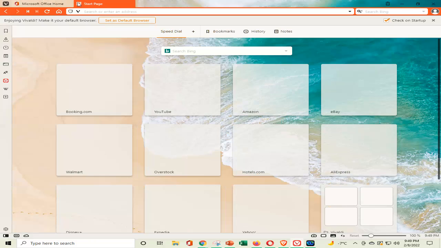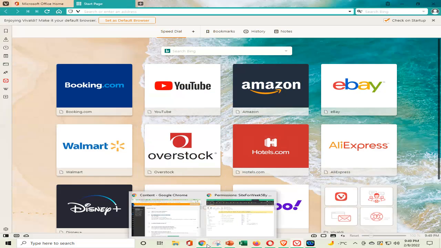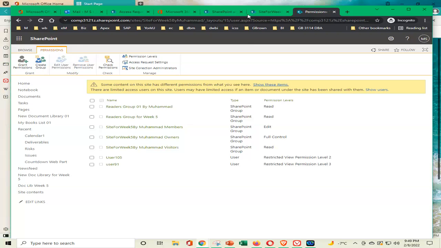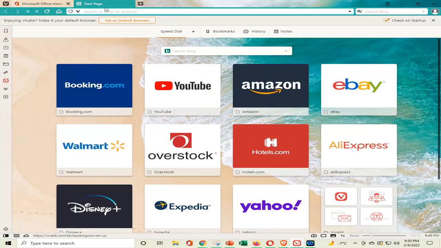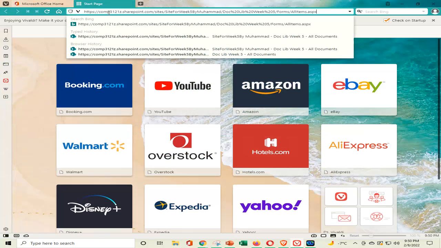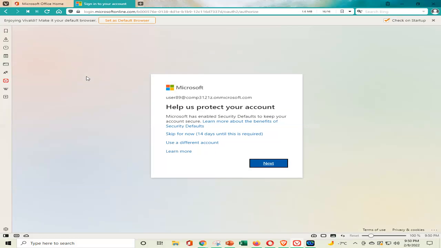And I would like to go to the special folder that we are testing with permissions. Here I will copy the link to this folder, and I will go back and paste it here.